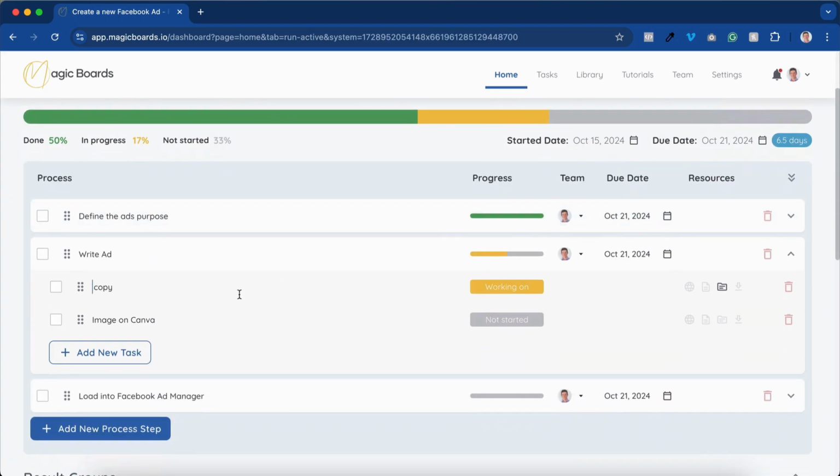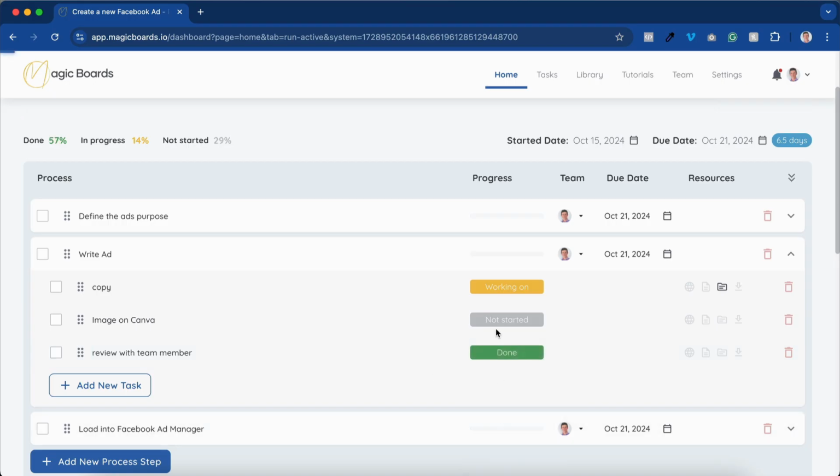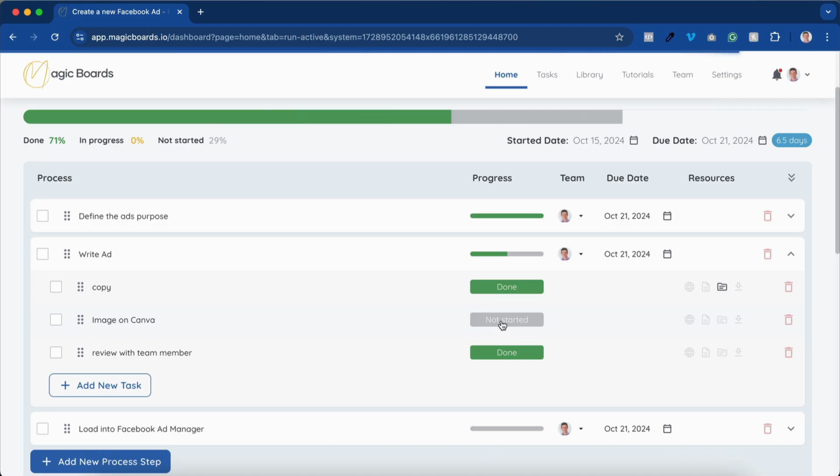Let's say as we've gone along, we've written the ad and we've written the copy and we've done the image, and in actual fact we want to get it reviewed with a team member, so I want somebody else to have a look at it. I really like this and I'll go ahead and that worked and got done, so all of these were done. But if I don't capture it back in the library, then it won't happen.